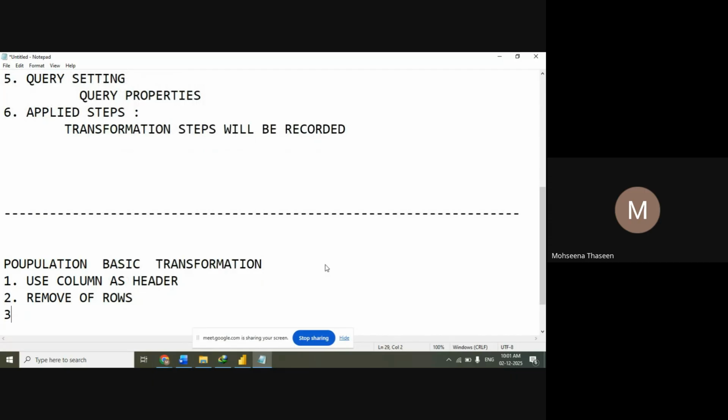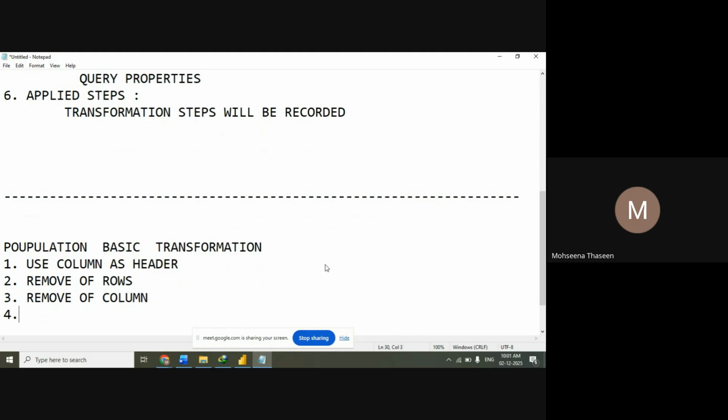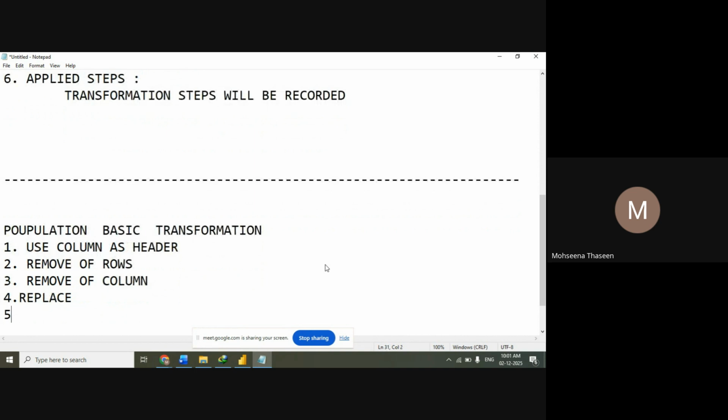Okay. Then what we have done? We have seen the optimization with removing your columns. Removing of columns. Remove columns. We have 2 options in this. And the next, what we have done, we have gone for your replace. Okay. And the next, we have renamed the elements, the metadata.